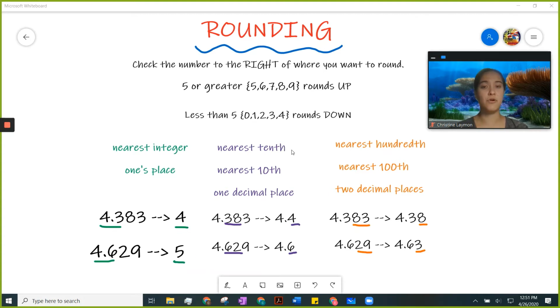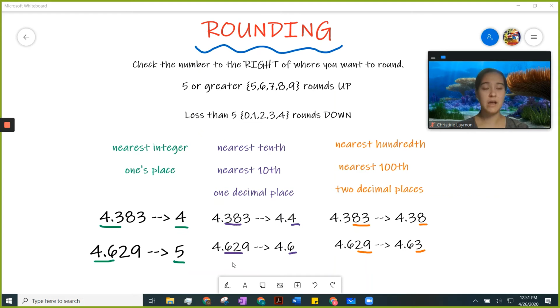In this next category, we have nearest tenth. It can be spelled out with letters, we can use the 10, we could say one decimal place. They all mean the same thing. So I'm still using the same number, 4.383. I want to figure out what I'm doing in the tenths position, this 3 right here. It's going to be changed based on the number to its right, the 8. The 8 is greater than 5, which means that this 3 is moving up. So this rounds to become 4.4. In other words, $4.38 is rounding up to become $4.40.